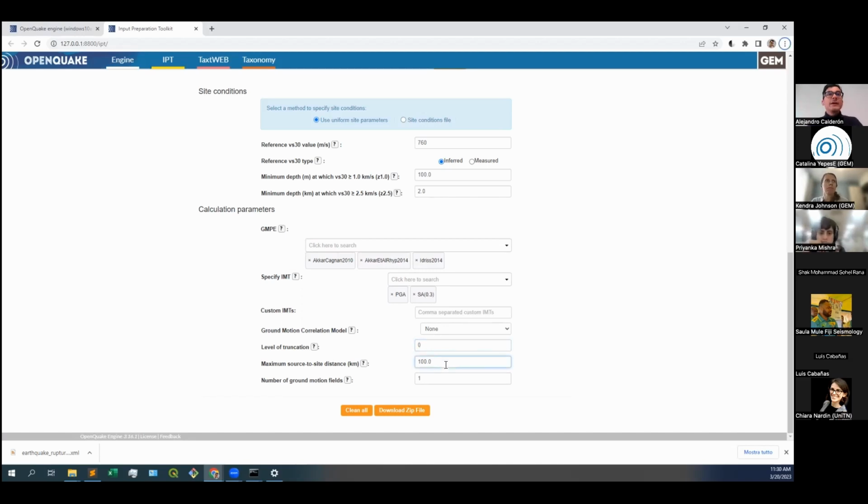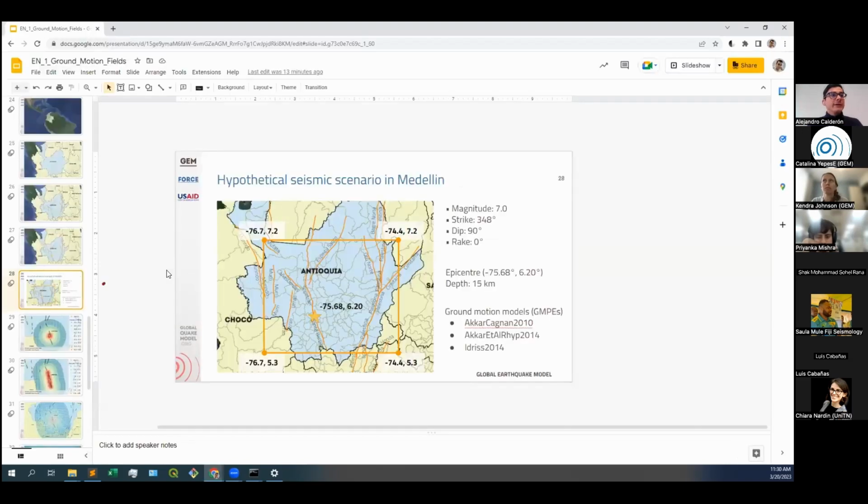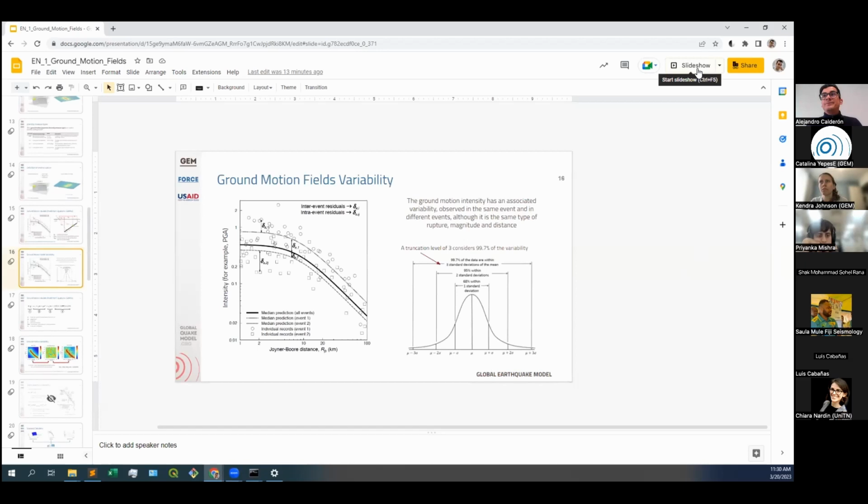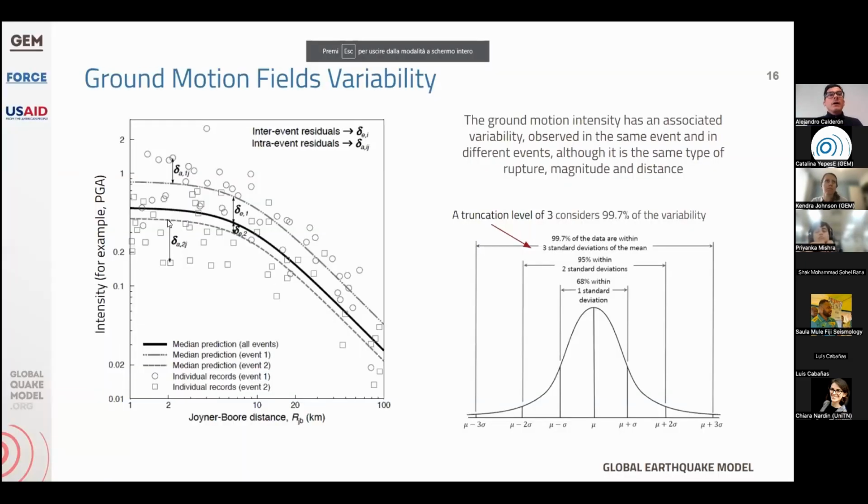What does that mean? What that means is that I want my estimations of ground shaking to be the median plus a 0 deviation from the median. So basically, the GMP is going to look at its median. Okay, this is my median prediction for this site.